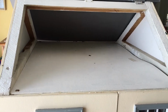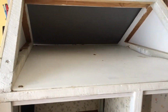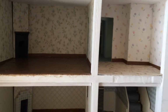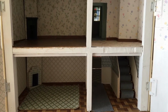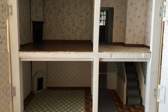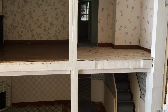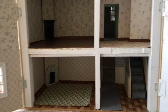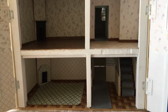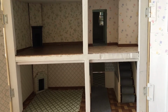So there's a nice large loft space that you can either use as storage, or I could turn into an actual attic. The reason I've got this house, although externally it doesn't look like my grandparents' house when my dad was a little boy, internally it has the same layout as my dad's house, albeit in the reverse layout. So basically the stairs were on the left hand side. But this house became available a number of years ago now, and when I saw how it was laid out, even though it's like a mirror image of what was my dad's house, it was just perfect for the project I had in mind.